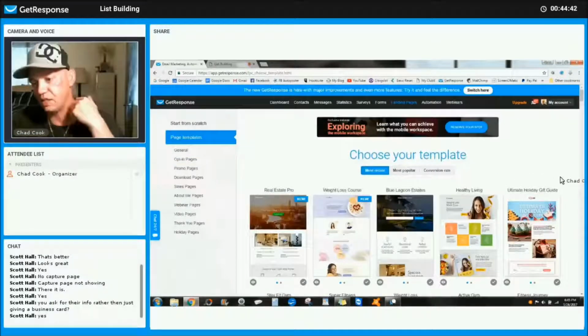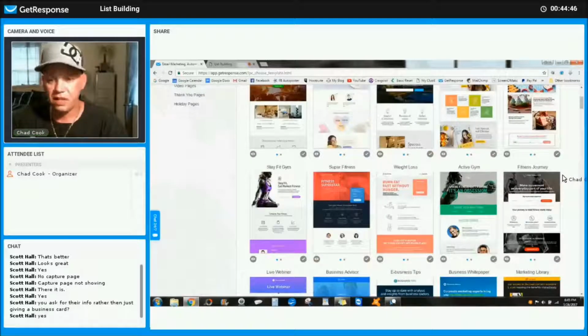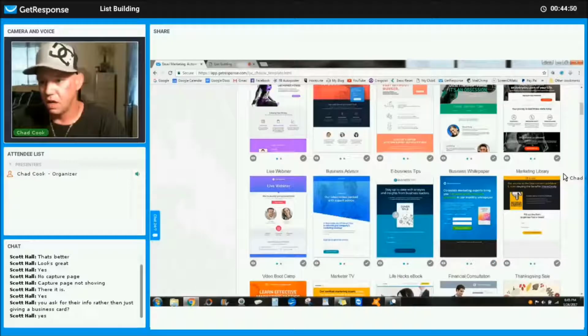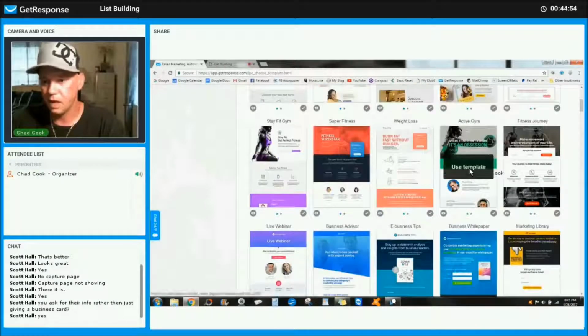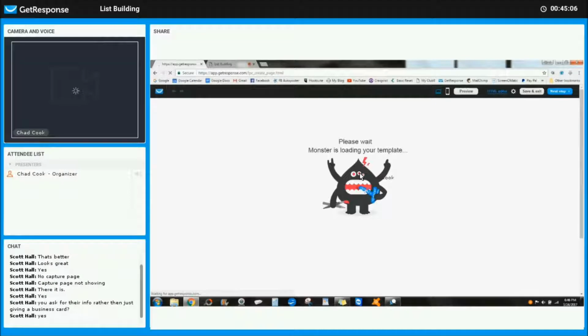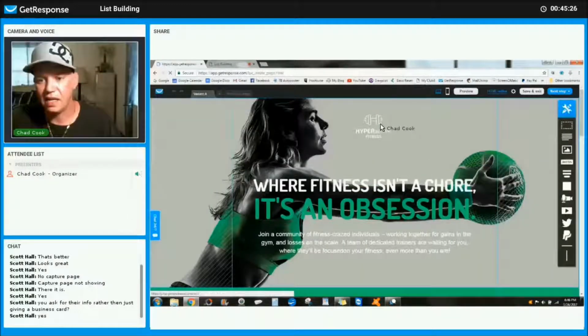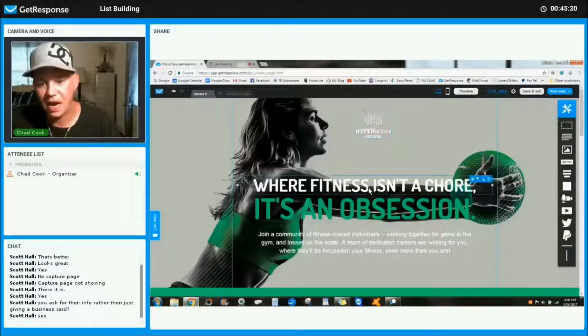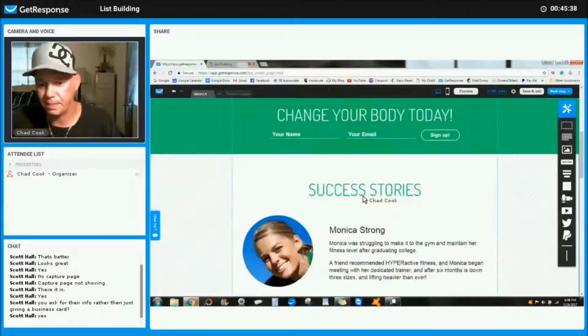Okay, you've got templates to choose from. So you don't have to be a master at building things online. They give you templates, okay? Now, let's say I want to choose this template here. I'm going to use this template. That doesn't necessarily mean I have to use the content. I can click here, I can replace this picture with my own logo. I can click here, I can change the words. I can change the background. I can do anything I want to do with this.